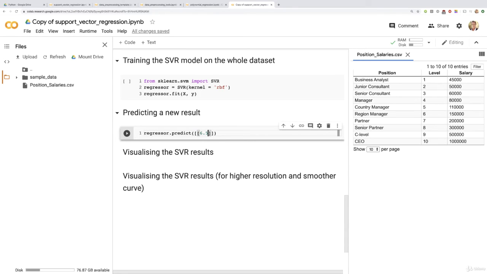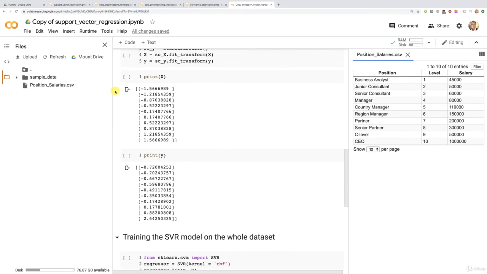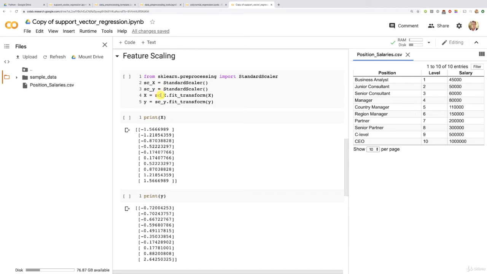But as I told you, it's not that easy here because we did a lot of feature scaling and transformations on everything, the matrix of features x and the dependent variable vector y. So here we have to do some extra things. First, since we trained the SVR model on x and y, which were both scaled with two different scalers, x was scaled by sc_x, I can show this to you again, and y was scaled by sc_y.